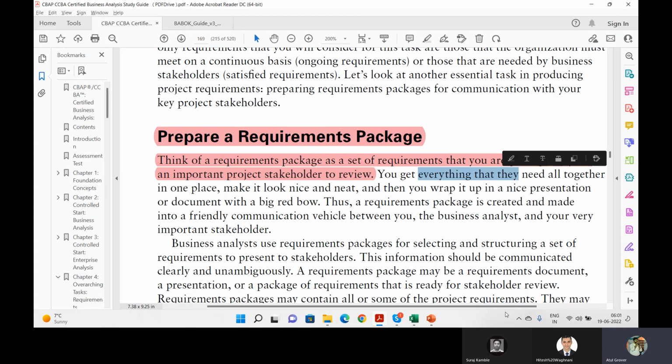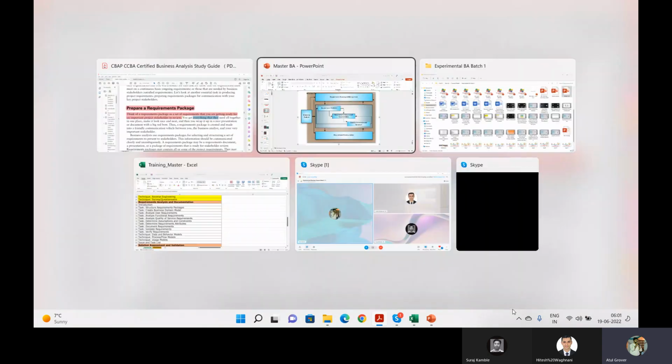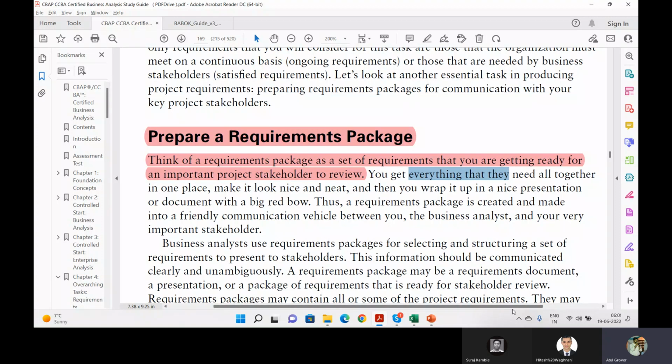So when I communicate with my stakeholders, I send them a package. Boss, this is the requirement traceability matrix. This is your high level design. This is a low level design. This is a risk log, which I have made for you just now. Okay? So that I can put everything in a good, presentable format and send it to them. Something I highlight with red or blue as well. Risk I will highlight in red. If the sign-off needs to come in 2 days, I'll highlight that part, but I have to mention that in the package.